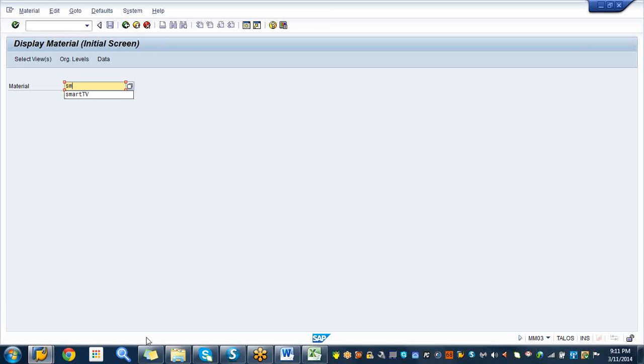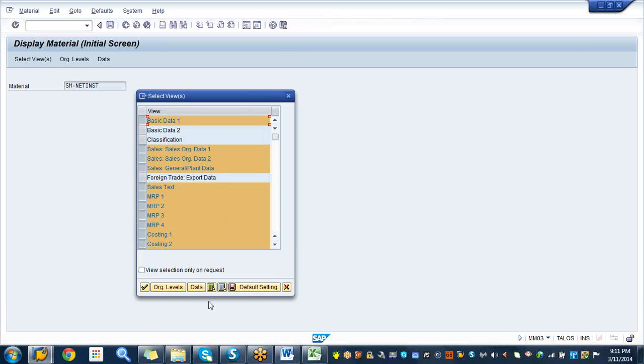SM dash net inst. Enter. Select everything.